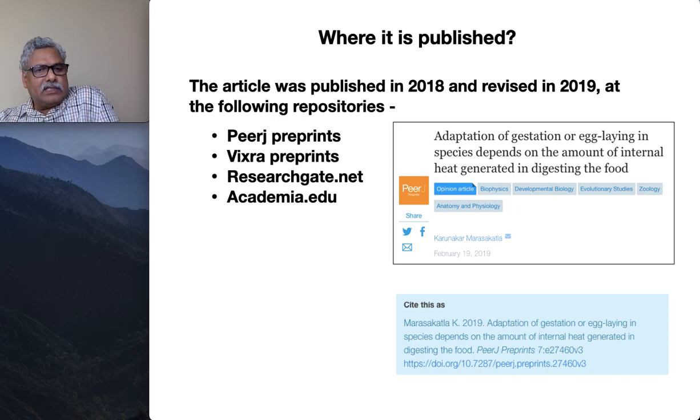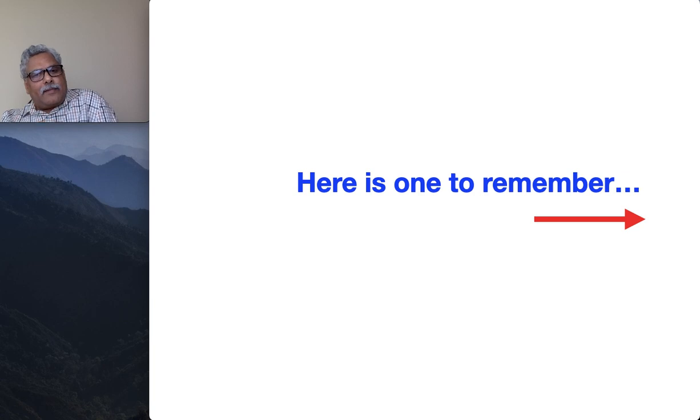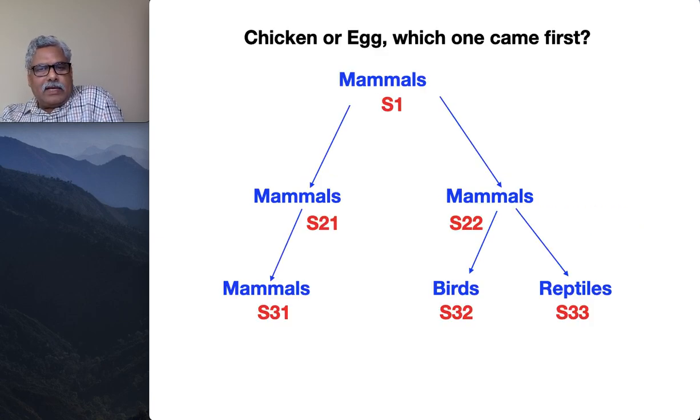So all this research I published in 2018 as the first version, and then revised it in 2019 in a third revision, posted it in the preprint, PeerJ preprints. A link is here, and also I published that on the Wixla preprints and researchgate.net and academia.edu also. I posted that article a little bit later. So that is the summary of my research, and this is one thing probably you'll be knowing first time.